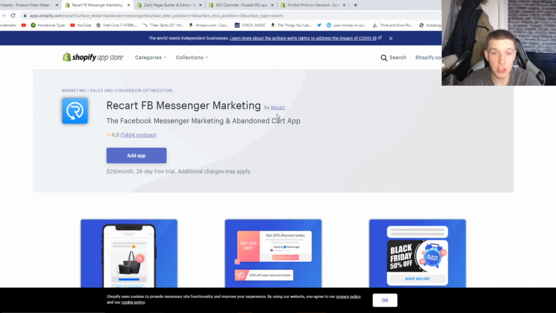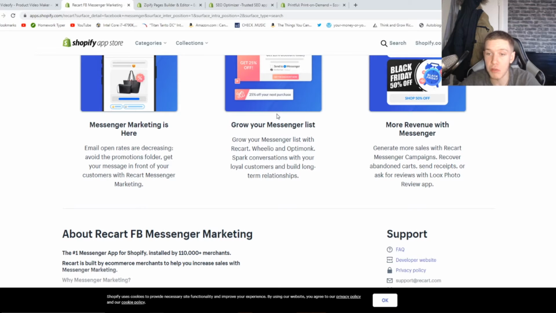However, messenger marketing is a better way. Basically, all you do is send an automatic message to every single one of the people that like your page. So let's say one of our stores has, I believe, a couple thousand likes just from social media posts and inviting people to like it. So if I go on here, I might blur out the name, let me see the likes.